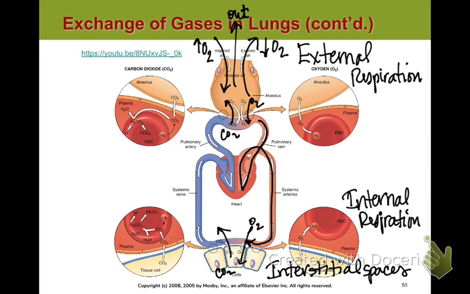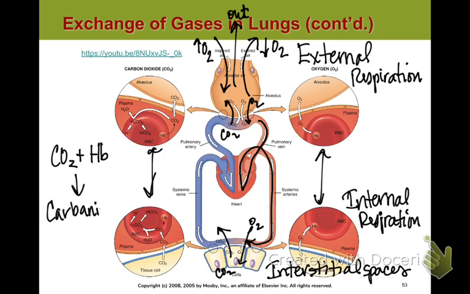We're going to talk a little bit about the exchange of carbon dioxide and oxygen through the hemoglobin molecules. What these diagrams are showing you is that the carbon dioxide dissolves in your bloodstream and forms carbonic acid. And it also is going to bond, the carbon dioxide and the hemoglobin, I'll just write Hb, forms something called carbaminohemoglobin.